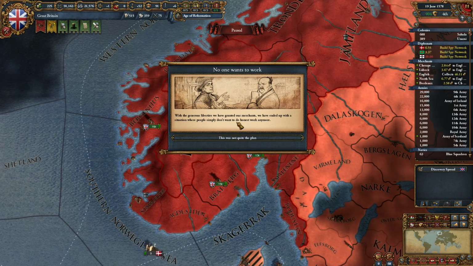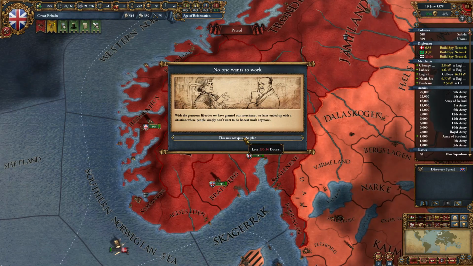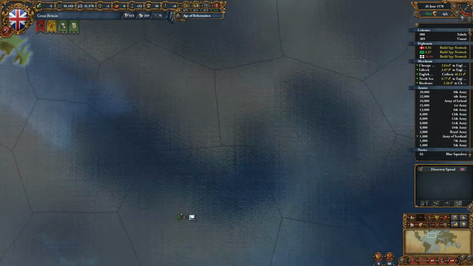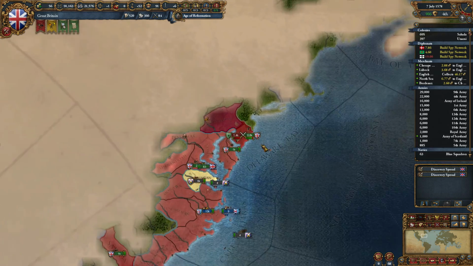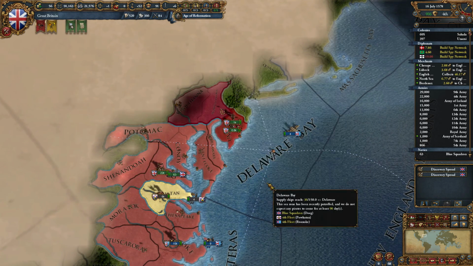Oh, we've lost 230 ducats. The generous liberties we granted our merchants have ended up in a situation. So we're -5, but at the end of the month, we'll make money. 61 gold. Holy crap. Oh no, native uprising. Y'all can do it. I believe in you.